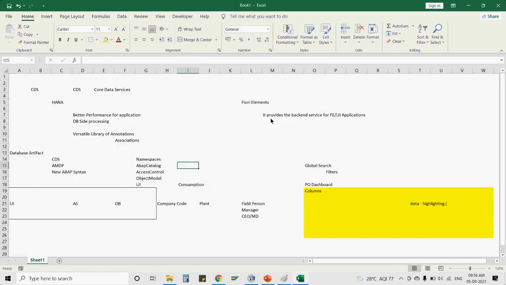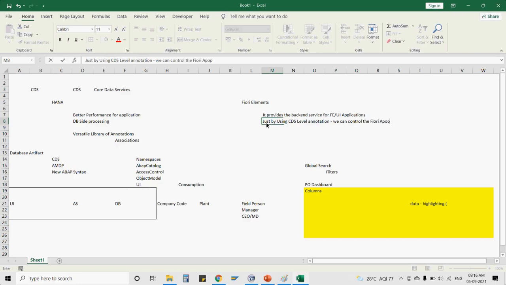It means just by using the backend, or CDS level, annotations, we can control the Fiori app UI behavior, or we can directly design my Fiori application using the annotations which I am writing on the backend side, the CDS level side.